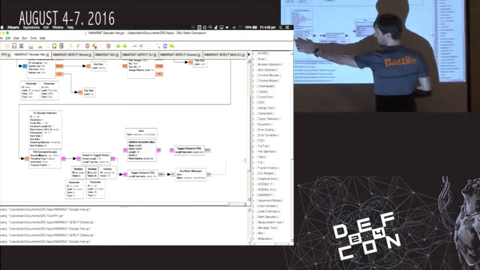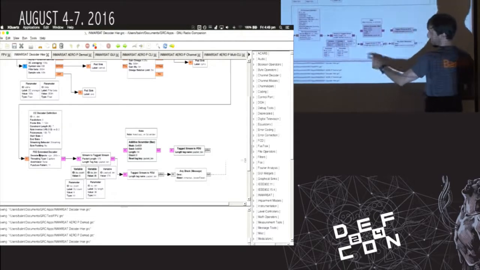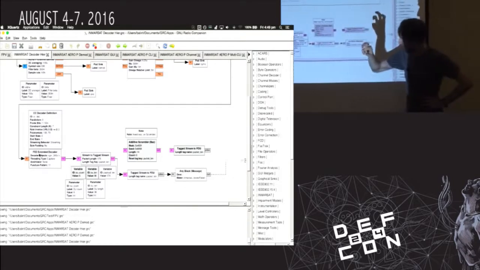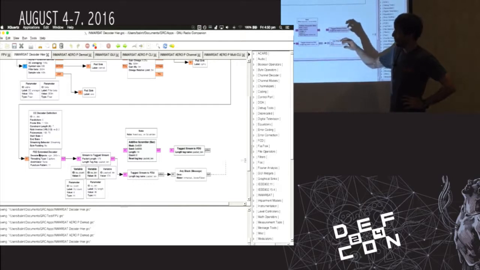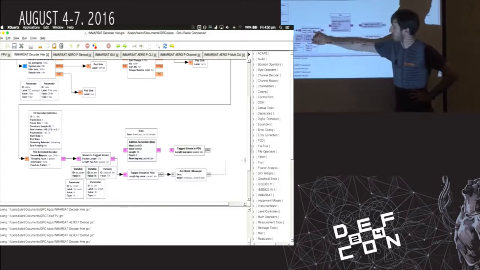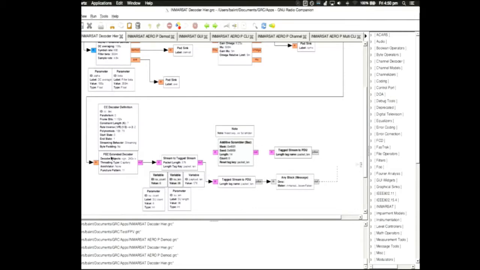And then once you've got your path decided, it outputs the hard bits that make up the traversal of that path. So once you come out of this, you've got error-corrected, hopefully, bits from your original receive symbol stream. Now, our length at this point is 576 bits. So we go stream to tag stream, which basically takes the first 576 bits and puts a length tag on that to say how long the actual stream is, that packet in the stream, and then turns it into a PDU, which is like a message.